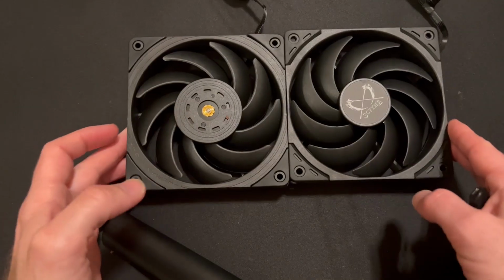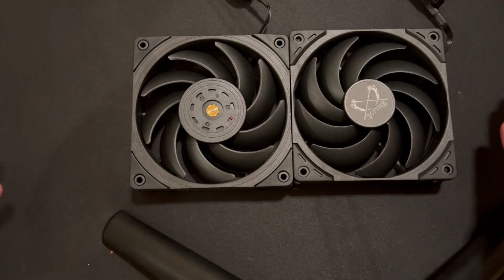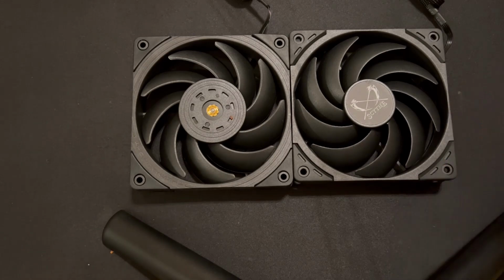So where does that leave us? Either of these two fans would be a pretty good choice to put in your computer case. Both are well-known brands. Both have been around for a long time. They both performed well in testing and were at a pretty good price. So what it comes down to is which kind of styling do you prefer in this case, or does the slightly better value of the B12 here take you as the winner? If it was me, I personally would still stick to a Noctua, specifically the A12x25, but that's me.